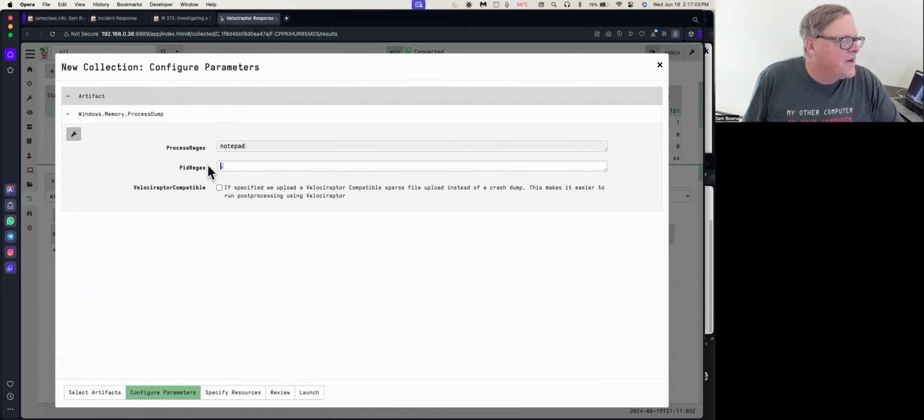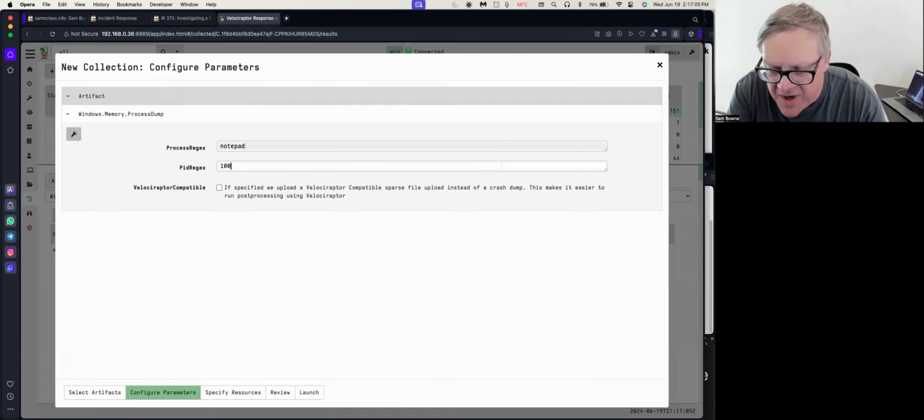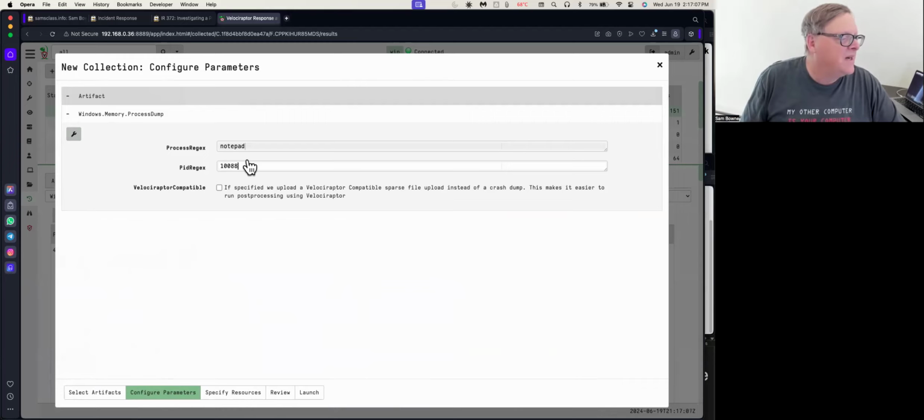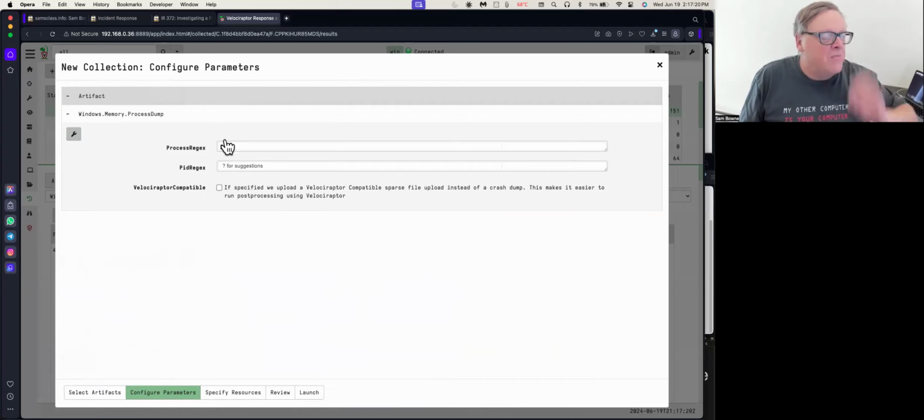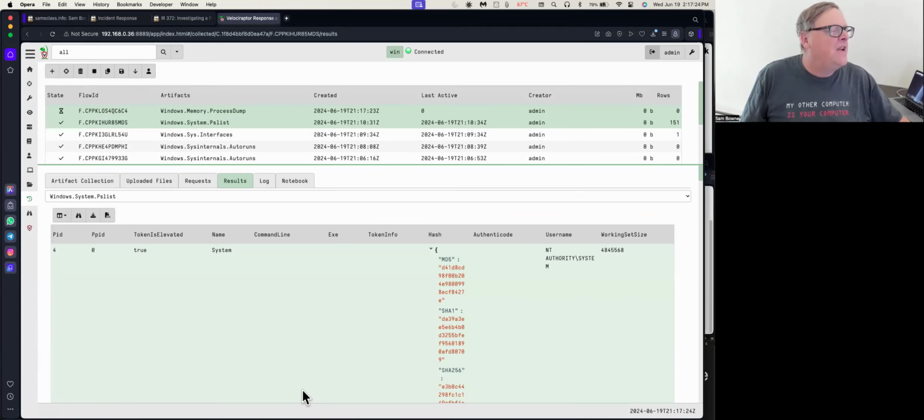And I'm going to do the process ID 188. And I could also go by the process name, by the way, and that might even be a better way to do it. I'll just use processes that have pup in their name. That will do it even easier than knowing the process ID. That should find only one process. So let's launch that and see if it works.